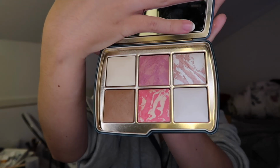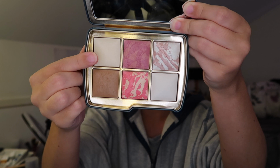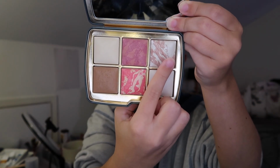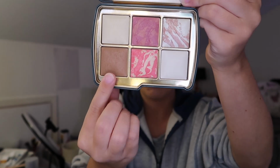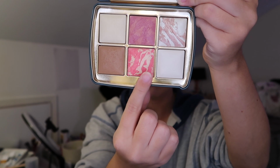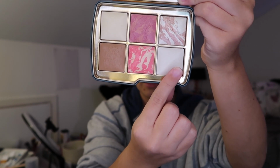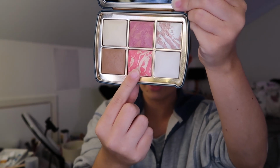So this is what the Jellyfish palette looks like. This right here is a finishing powder, Diffuse Light. We have a blush called Rose Fusion. We have a metallic strobe powder, Opal Strobe Light. We have a bronzer called Lunar Bronze. We have a blush, Diffused Heat, and a finishing powder, Ethereal Light. These two are existing shades within their line. Same with this blush, it is permanent.